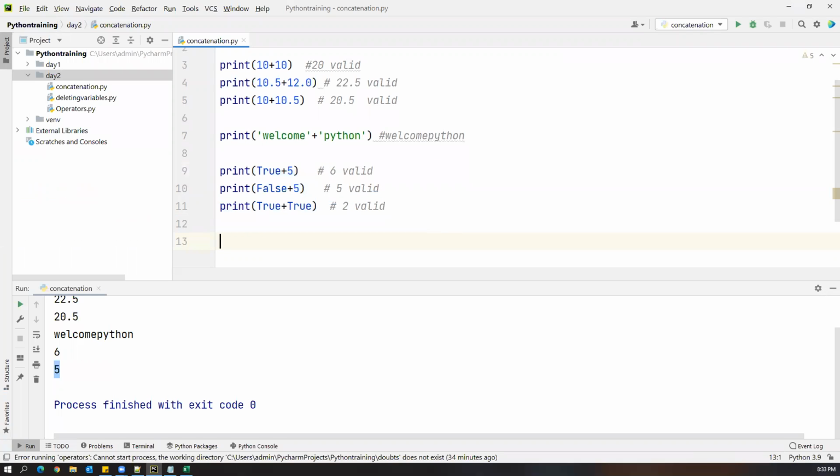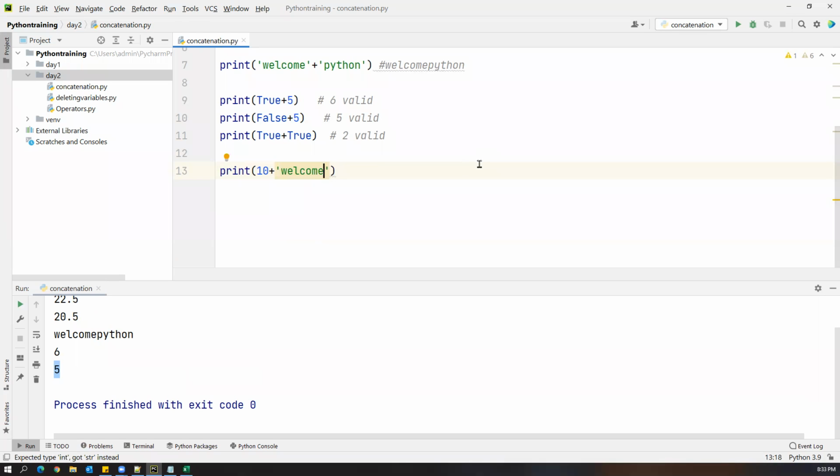Now observe this one. One more statement I'm writing. Print 10 plus, and I'm using a string here. Is it correct or not? So 10 is a number, and this is a string. Between these two, I'm using the plus operator. As per Python, this is not a valid statement.